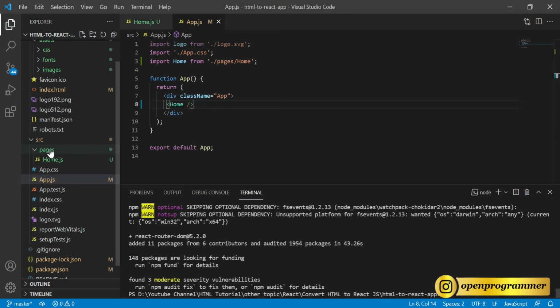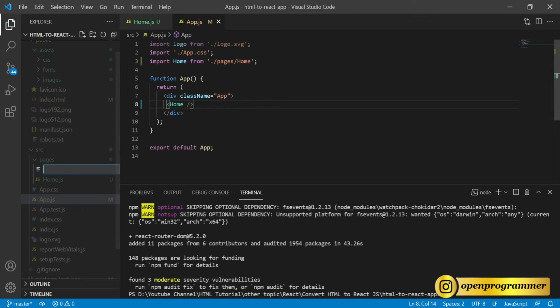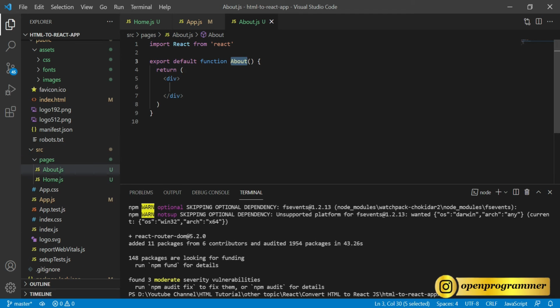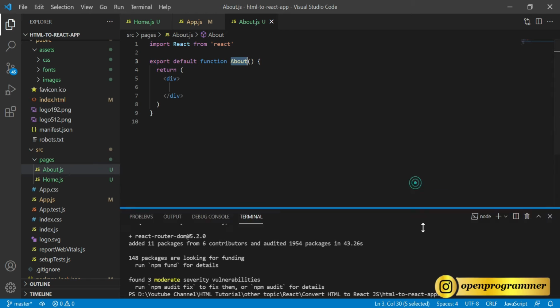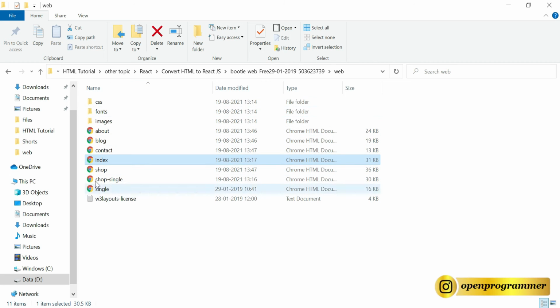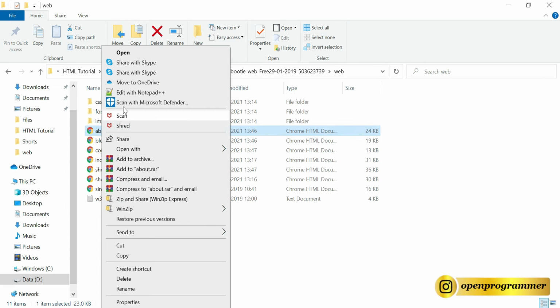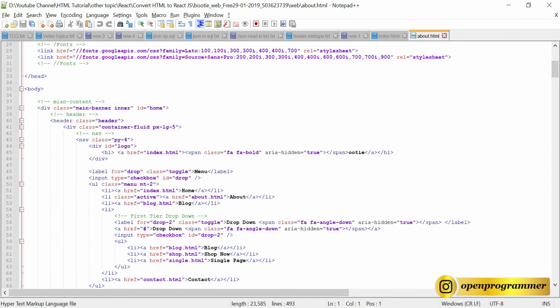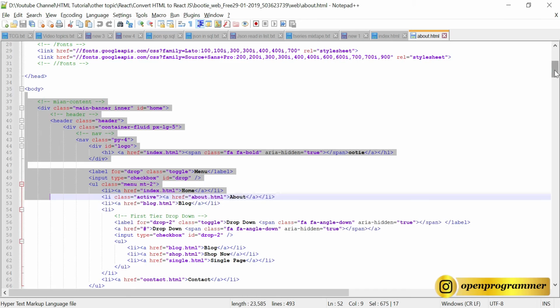Now go to your pages, add a new file, call it about.js. Again, RFC, hit tab. It created a functional component. Again, go to the template folder, open your about.html in the editor. In the same way, we need to copy the body part.